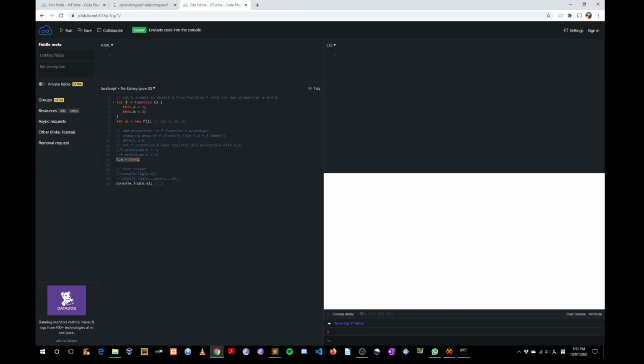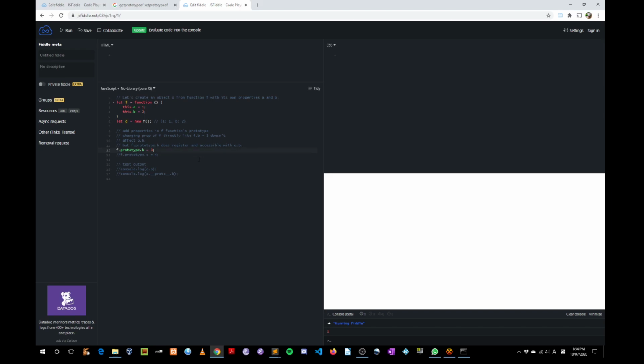But this is an interesting thing. You cannot directly change the properties of f and then make them visible or accessible from its new instance, in this case called O. But if you change the prototype of it, then in that case you can access the prototype value from O. So let's do it.